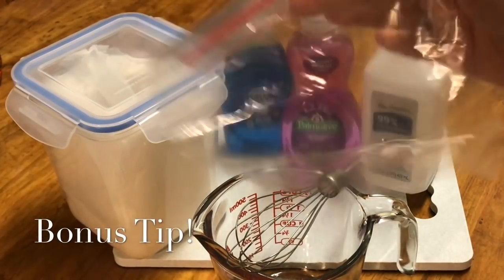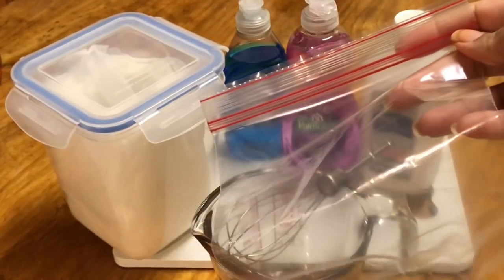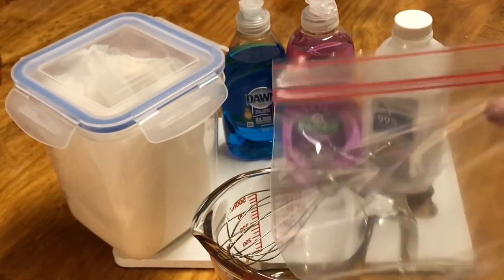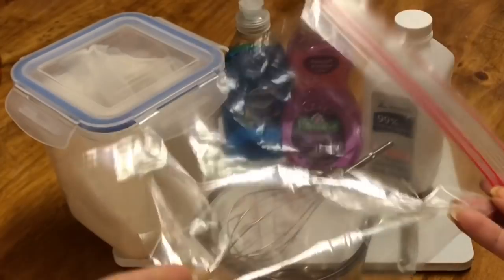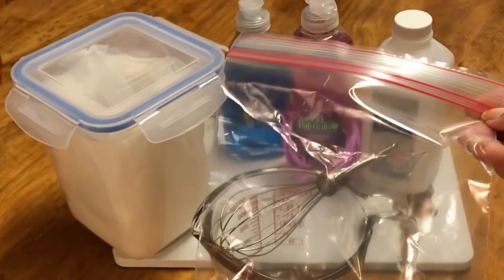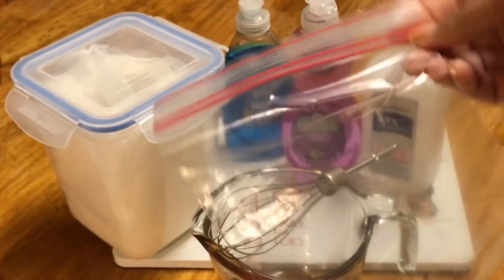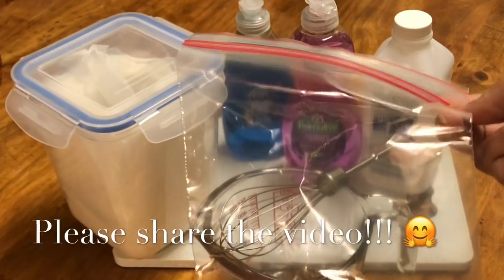Also, guys, to have antibacterial wipes on the go, you can use these Ziplocs. In the same manner, you go ahead and you make the solution with the paper towel, and then you put the paper towel in this Ziploc, and you can take these on the go. And it's a great thing to have. It's much cheaper than buying the wipes, and the baggie keeps them moist, and you can put them in your purse, your backpack, or whatever you're going to carry them in.